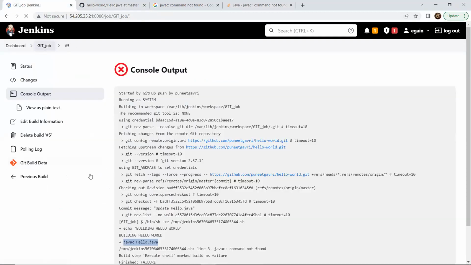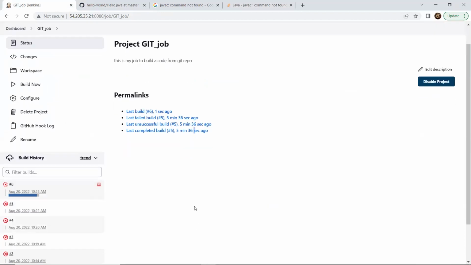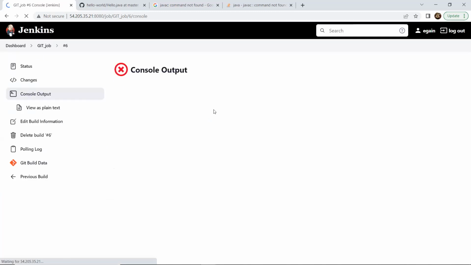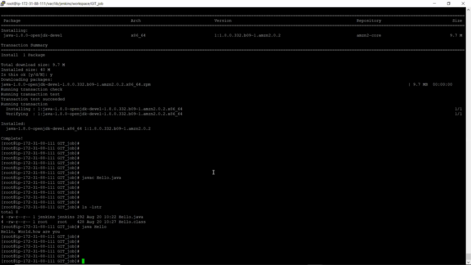Good job. So it's building it. Again, red. Permission denied. Now it's trying to run it, but it's saying permission denied. That could be because you are running as the Jenkins user and your class file got generated as the root user, I guess.